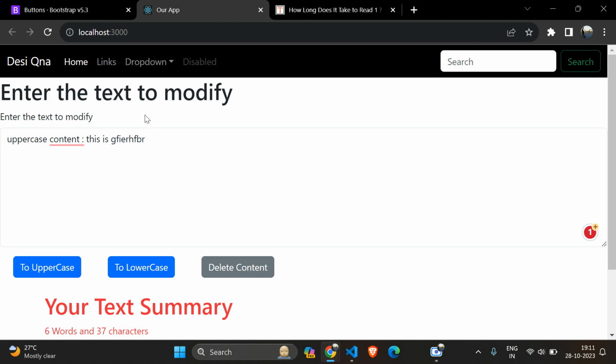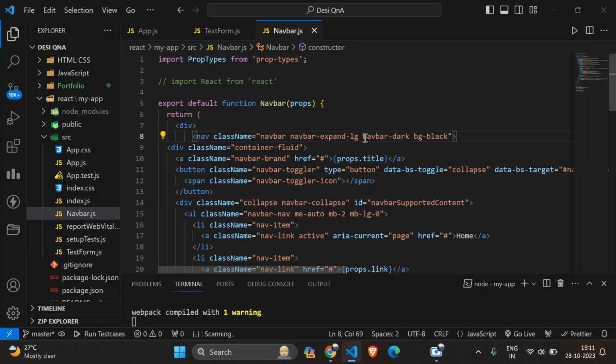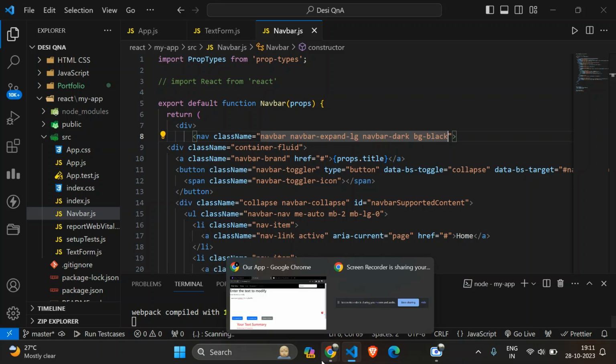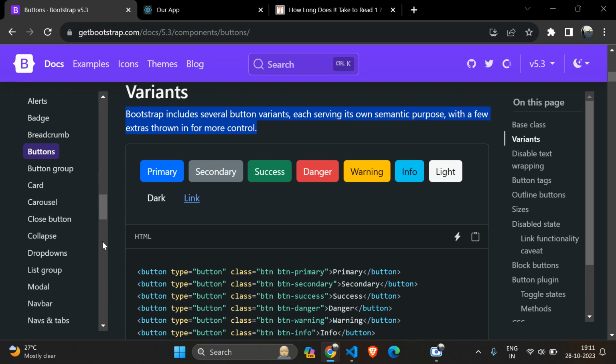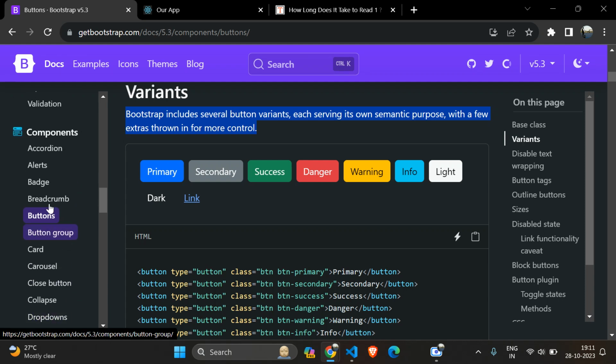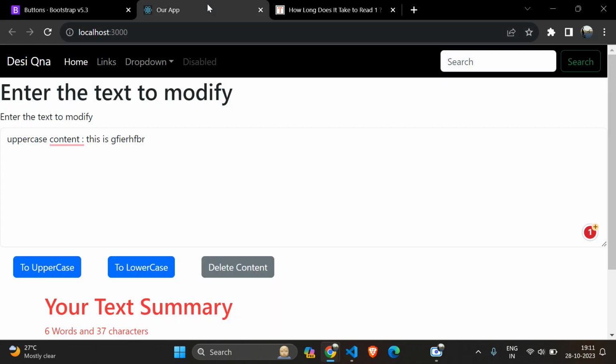So this is a very basic and common thing that you will learn as you go. While you will be building your own projects, you will learn these things. Now you might be thinking how I remember these things and how I just added this Bootstrap code here, right? This is just a simple thing. If you use Bootstrap more and more, you will learn it. You can also go to the Bootstrap site and learn about the colors and all over there. That's just a simple thing that I did.